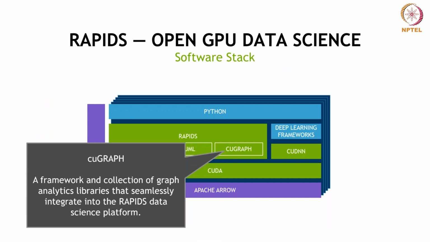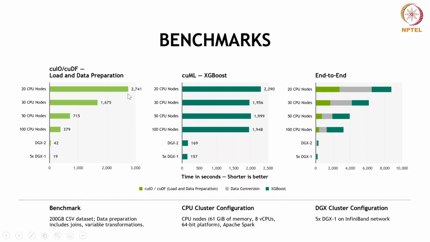cuGraph is a framework, and it is basically a collection of graph analytics libraries. So many of us want to work on graph algorithms, so there is a package which is primarily responsible for doing only graph related activities. So here are again certain additional benchmarks, like if using cuIO and cuDF.